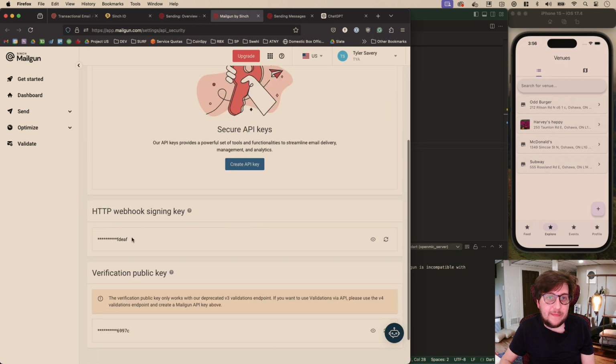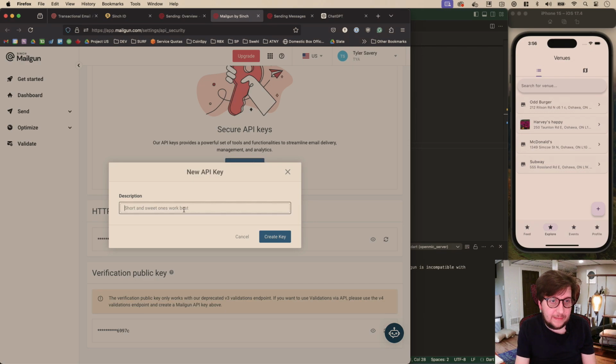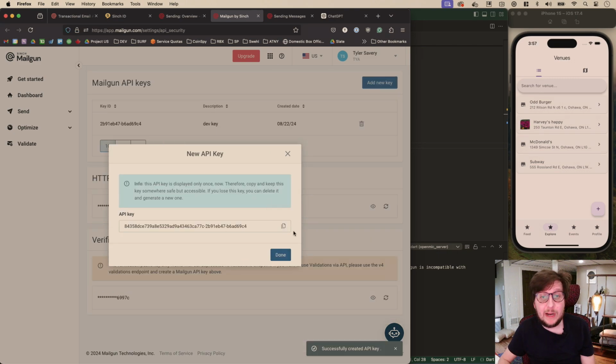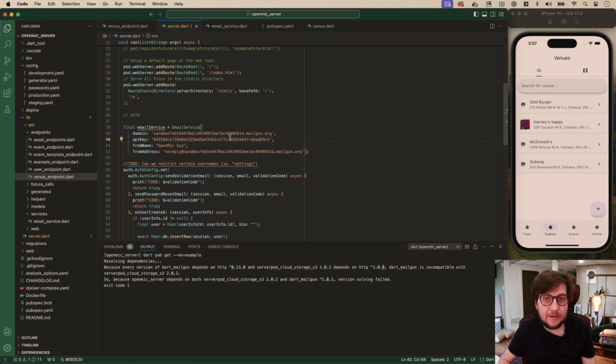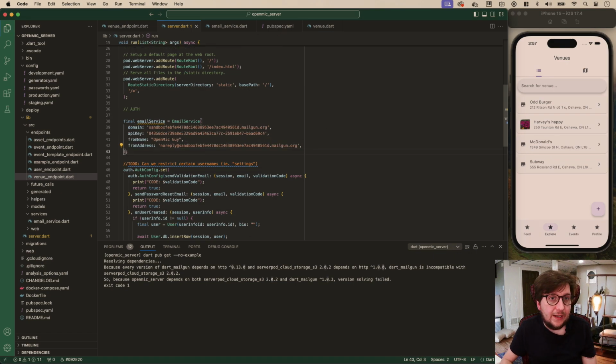Okay, so create API key. I'm just going to call this my dev key. And if someone tries to abuse this and steal this and send my one email a bunch of things, which you could probably just do anyways, I will just get rid of this. So do it. Okay, we're going to put that there. Again, this will be an environment variable. It'll be great.